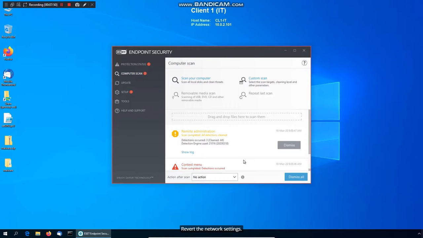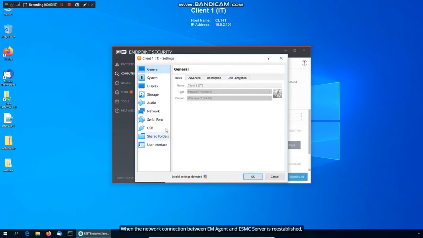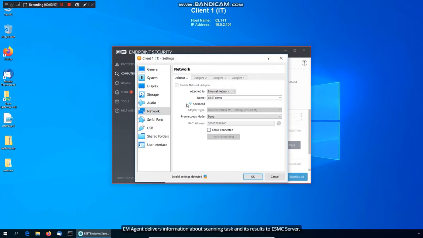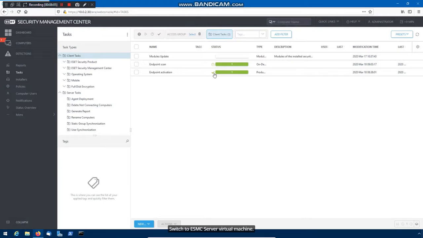Revert the network settings. When the network connection between the EM Agent and the ESMC server is re-established, the EM Agent delivers information about the scanning task and its results to the ESMC server. Switch to the ESMC server virtual machine.